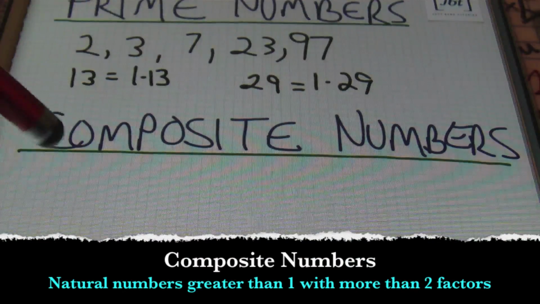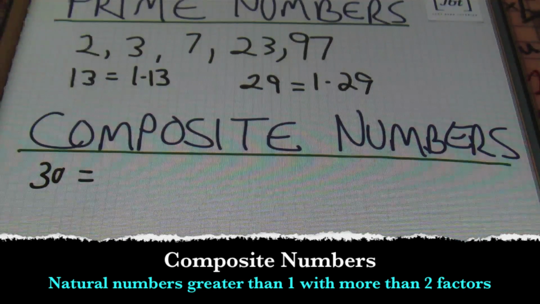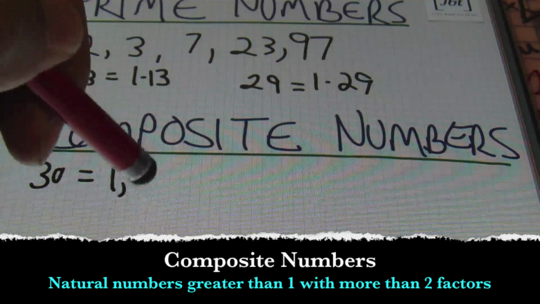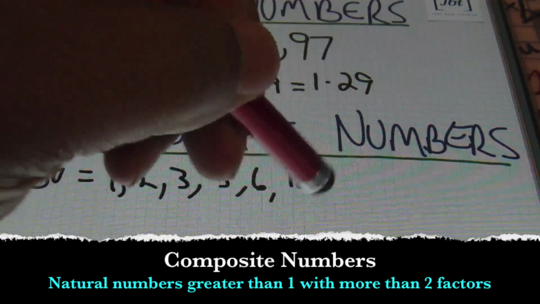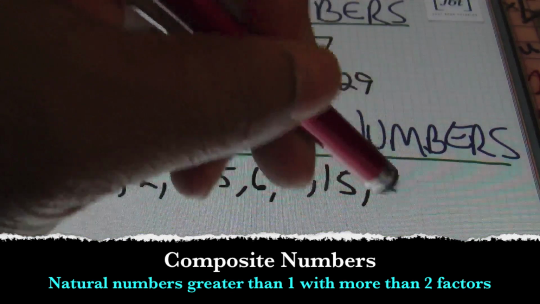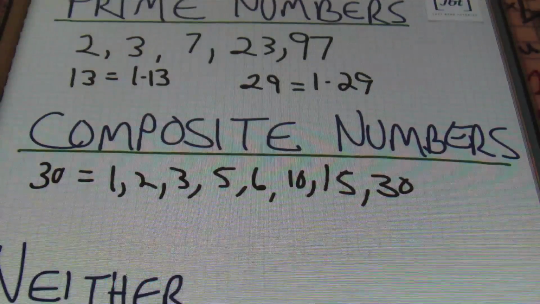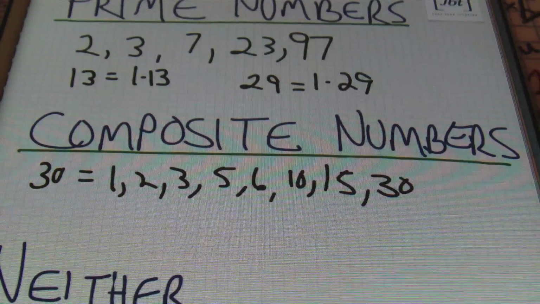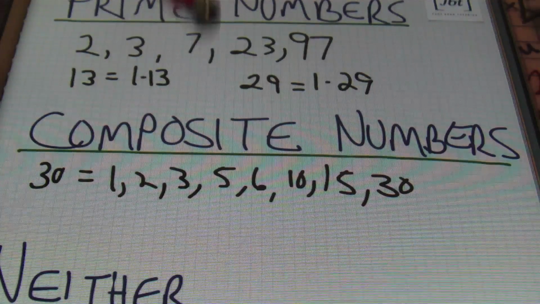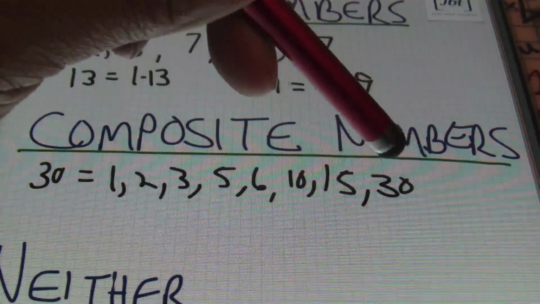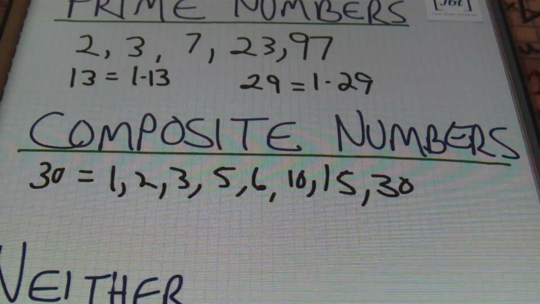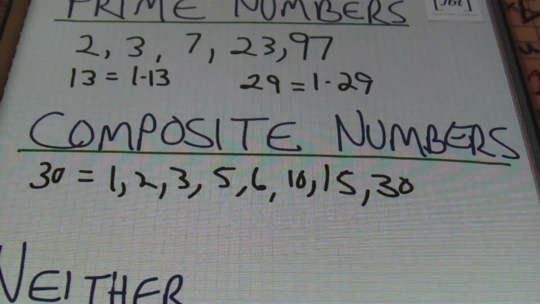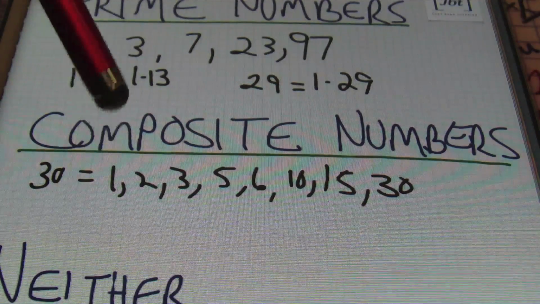So, for instance, if I'm looking at a number like 30, well, the factors of 30 would be 1, 2, 3, 5, 6, 10, 15, and 30. So, notice that this particular value, 30, has several factors. It has 1, 2, 3, 4, 5, 6, 7, 8 factors. So this is an example of a composite number. It has more than just 1 times itself that will give you 30. All right, so more factors than just 2.